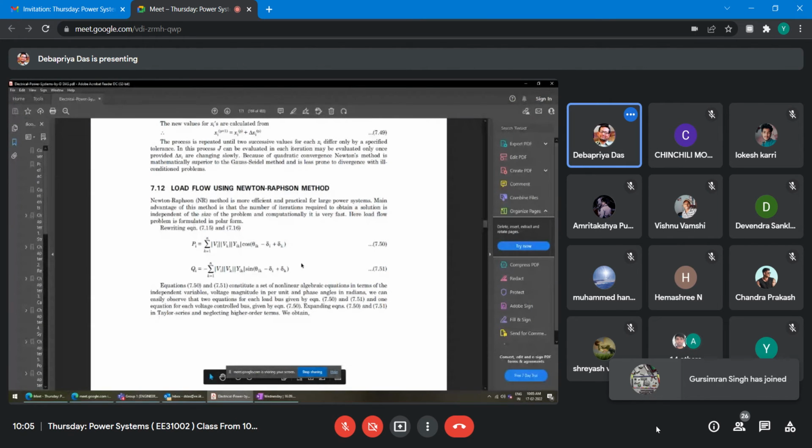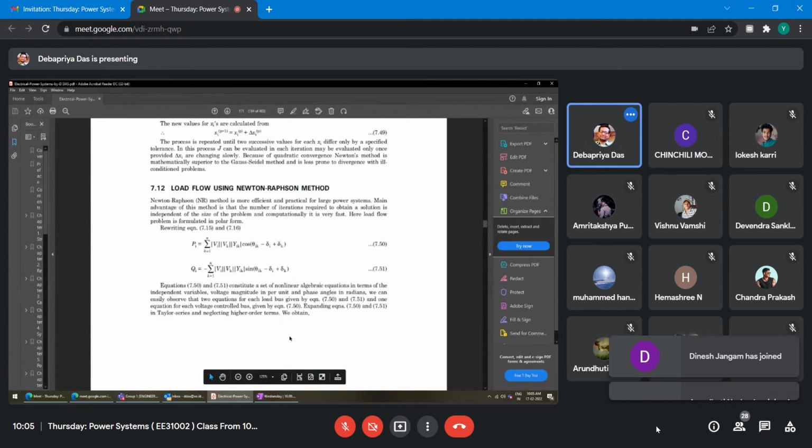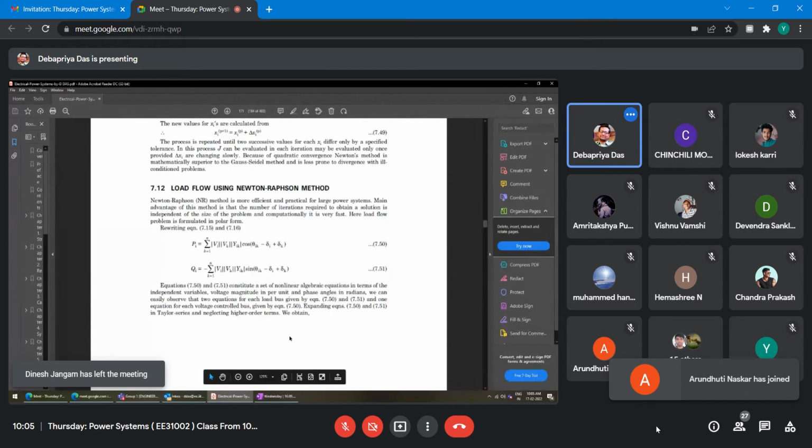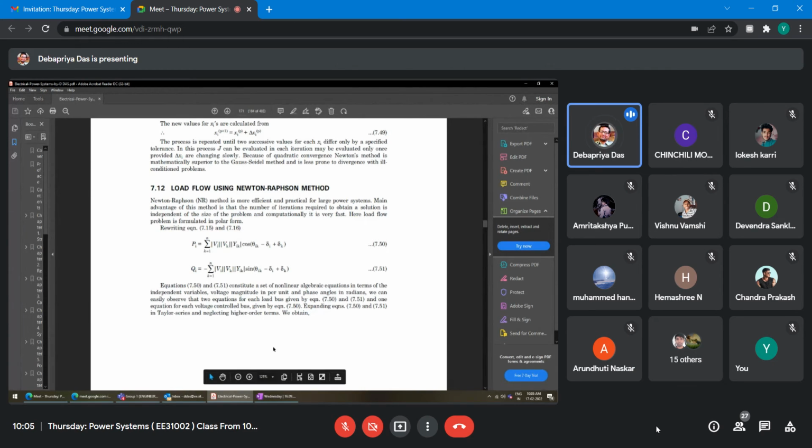So, coming to load flow using the Newton-Raphson method. As far as the classroom is concerned, the computation will be hardly anything: in a calculator you can do the inversion of a 2 by 2 or 3 by 3 matrix. Otherwise, for a large problem, you have to do everything using a computer. Without that, you cannot do it.